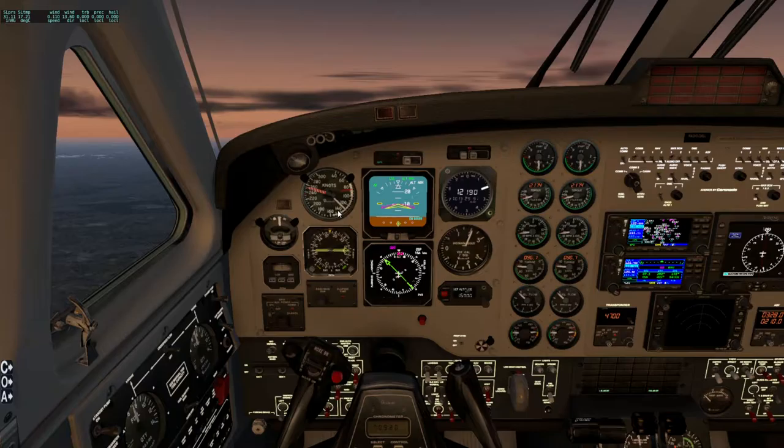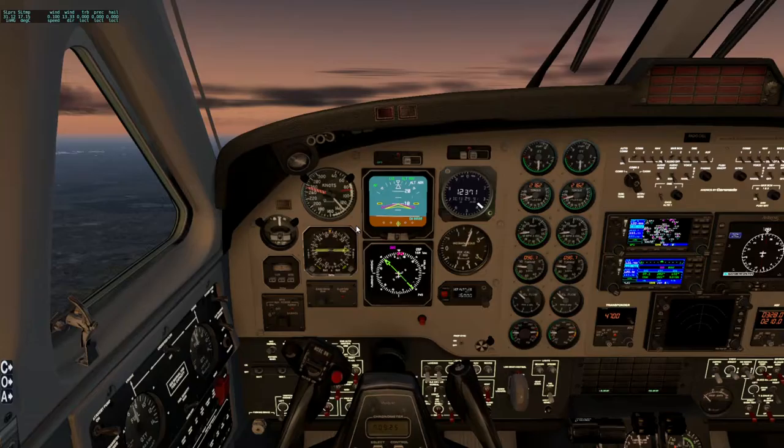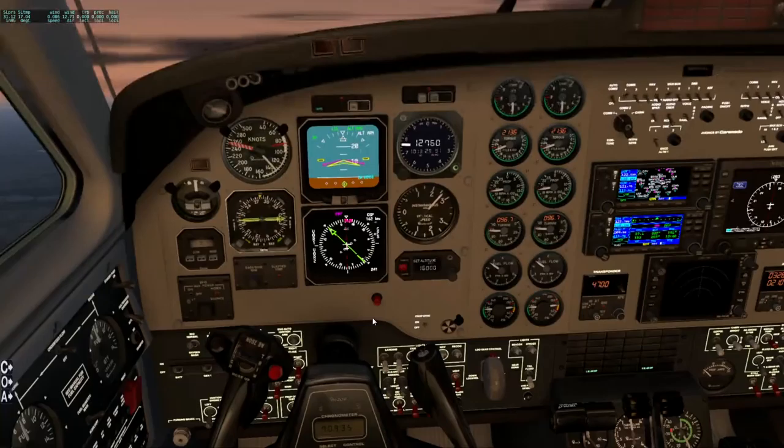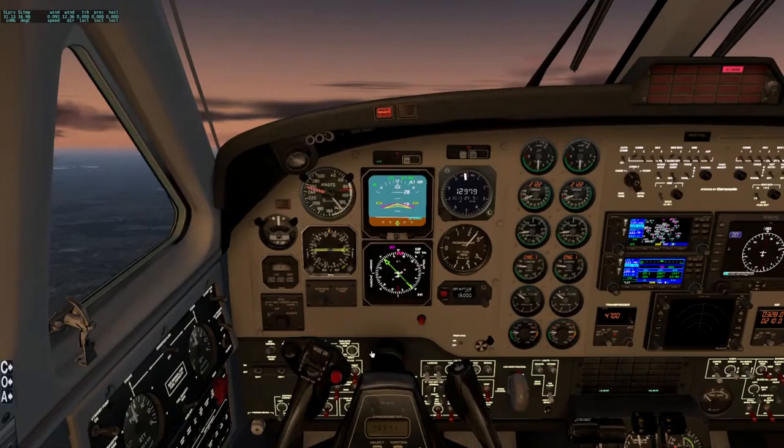But in fact, that may have been one of the reasons why the speed dropped off. I'm going to press 3, which I've got set up for this view. And what you can do, you can either press 7 to go back to where you were, or press 3 again and it'll take you back to where you were.